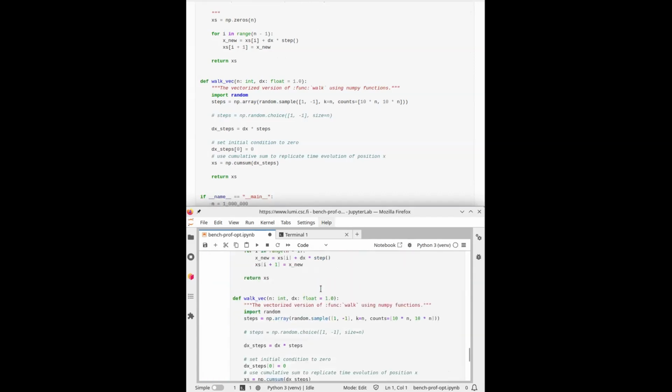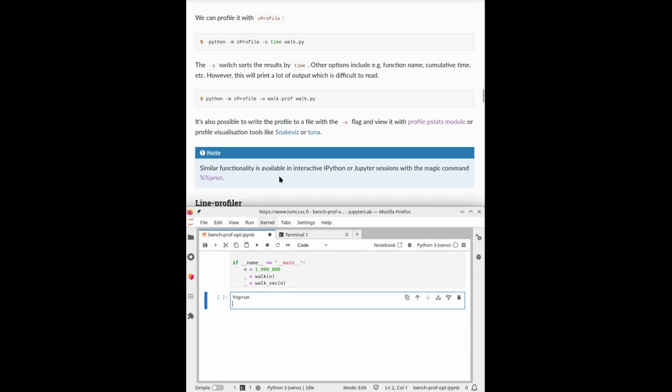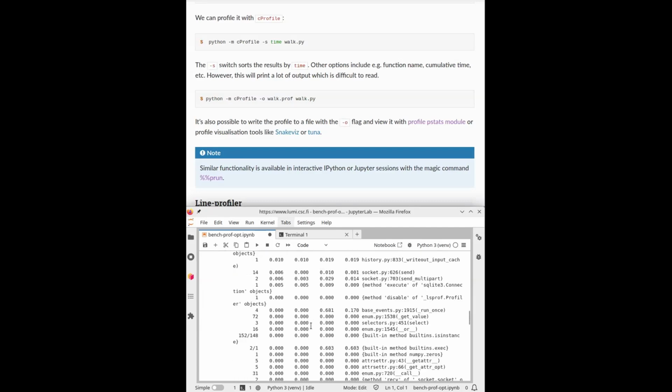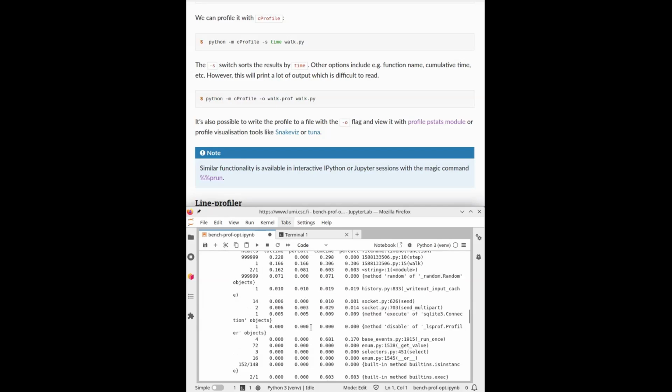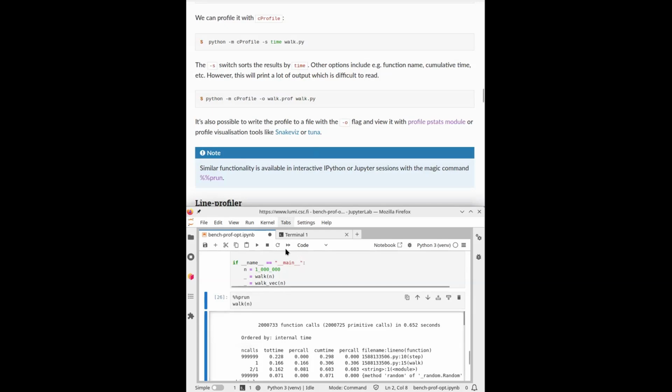So I have all the functions defined within JupyterLab, and then one could run prun, and then a particular function, if you're just interested in a particular function. And then you'll get roughly the same output with some other Jupyter related things going in the background. But this is a bit less useful as it is.